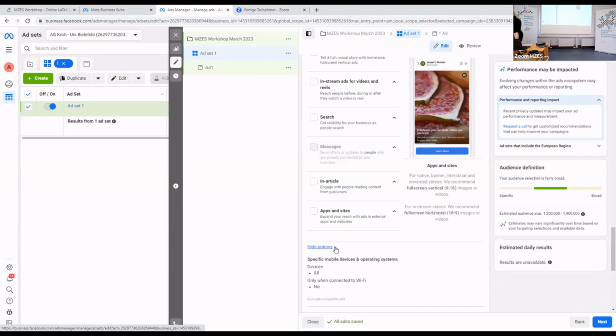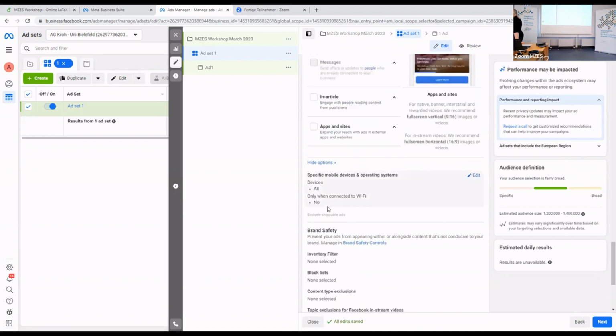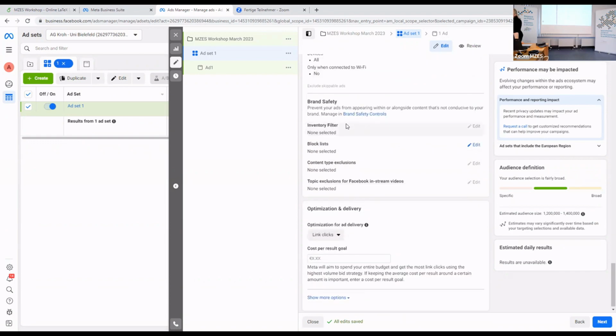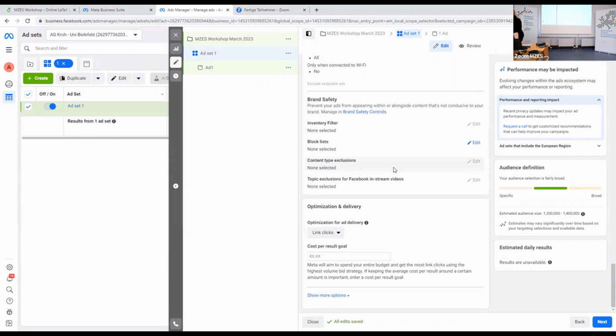And then we can also say on what kind of devices we want to distribute the advertisings, and brand safety options, but this isn't necessary for us because we do not have a real brand at this point, so we just want to recruit people for survey completion.